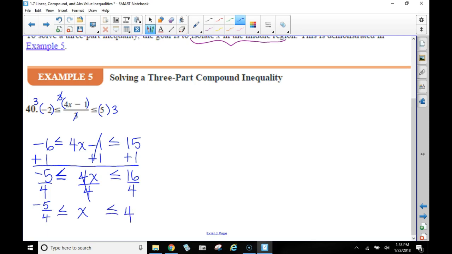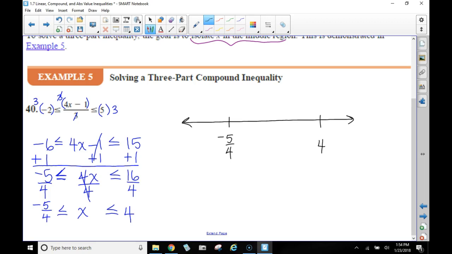is 4. Okay, so if you cover up each end of this inequality, it says x values are going to be greater than or equal to negative 5/4, and x is less than or equal to 4. What that tells you is, like with the glucose range, anything in between and including negative 5/4 up to 4 is in our solution set. So when we go to graph our solution set, I'm going to put those two values on there. Negative 5/4, that's the same thing as negative 1 1/4. 4 can go over here.